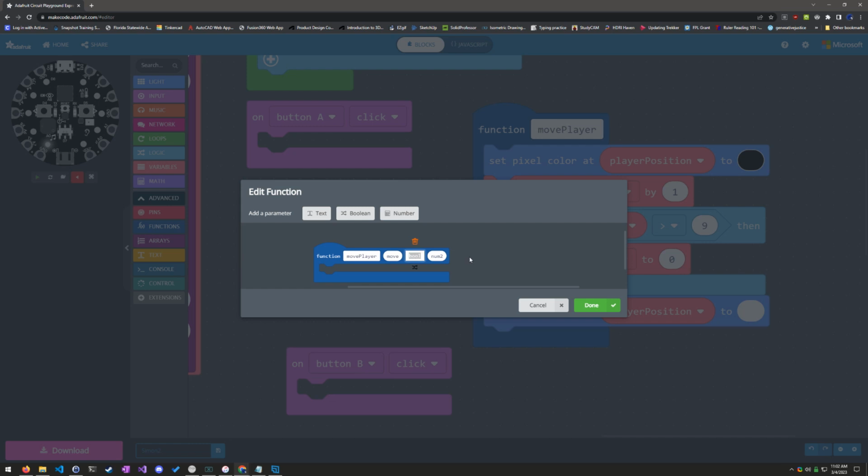The Boolean, we're checking for if it is off the array of lights on Circuit Playground. So we can call this is off array. Because if it's off the array, we're resetting it. And that's actually a good name for this number right here. If it's greater than 9, we reset to 0. And if it's less than 0, we reset to 9. So this can be our reset variable.